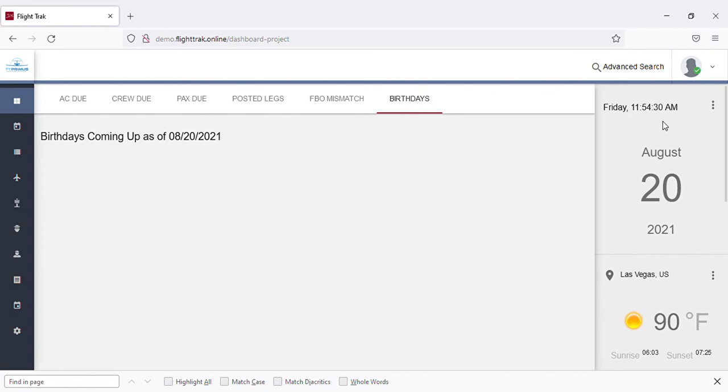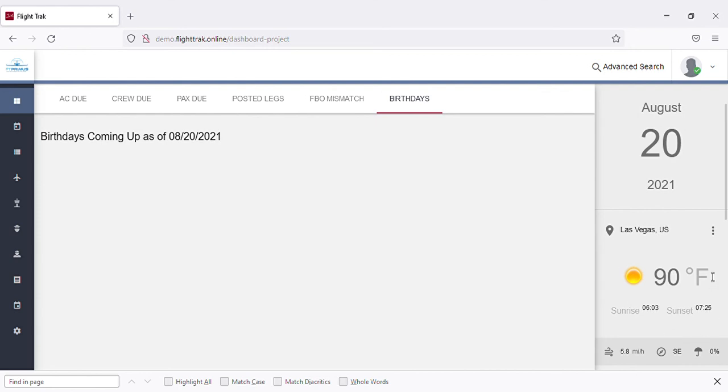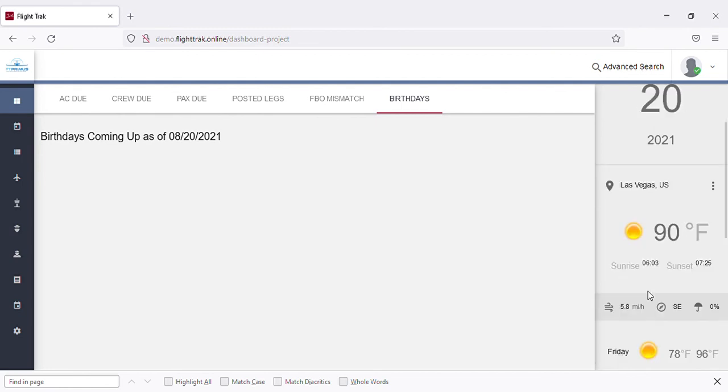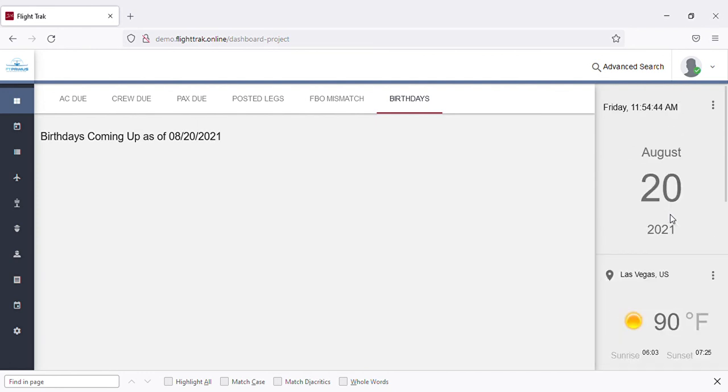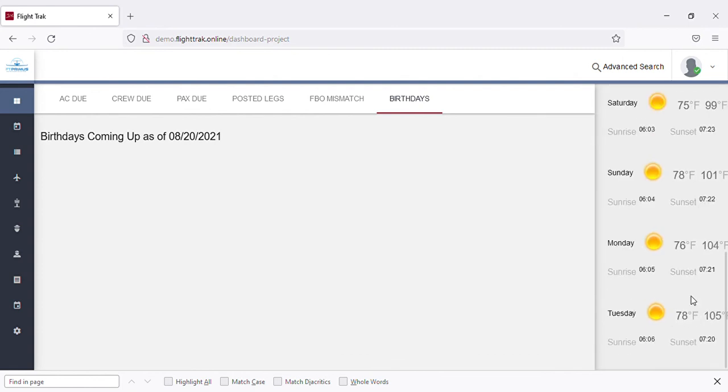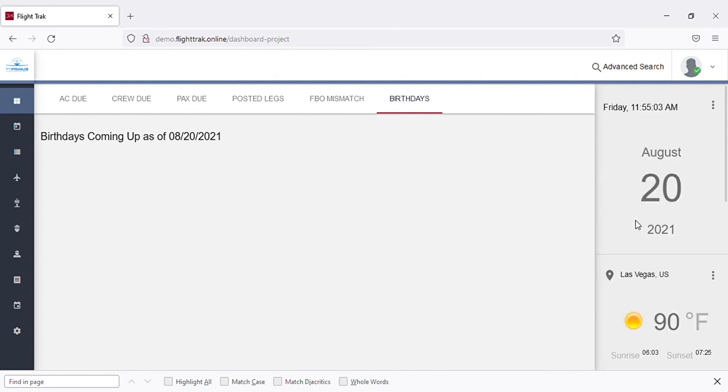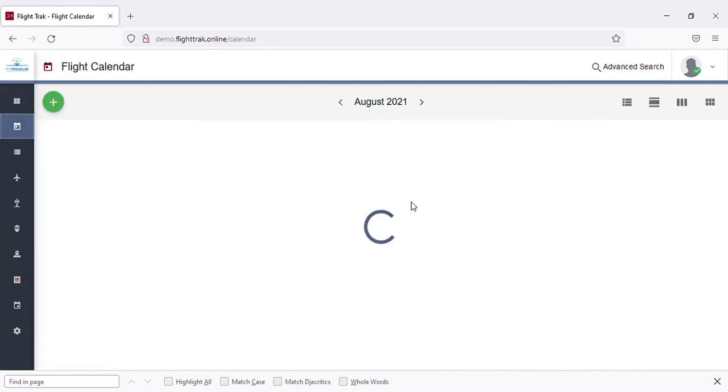Over here, it'll give you the time and the date. It'll give you the weather for the location that you're in. You can refresh it. It gives you the sunrise, sunset time. What we're also looking at and working on is being able to put in trip information so that you could click this and you could put in the city that you're going to, something like that, so that you would be able to put that information in and it would bring up the same information but for the other city. But that's something for in the future. And that is our software in a nutshell.